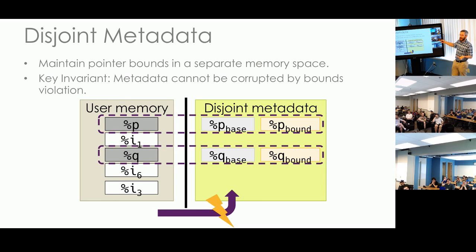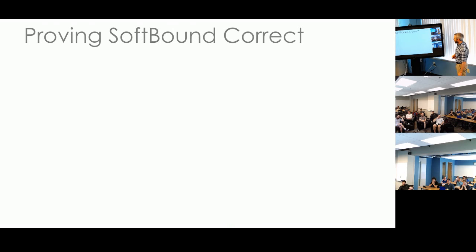And of course, there are many optimizations you can play. You don't actually need a shadow memory location for every real memory location, and we explored a bunch of those things. But from the point of view of the proofs, this disjointness criterion is really important. And then there are many invariants that you have to show are satisfied as your code is executed.